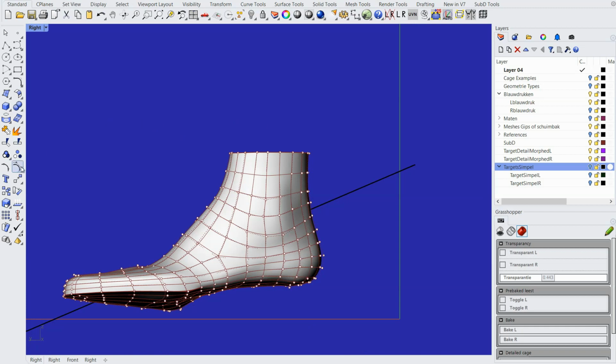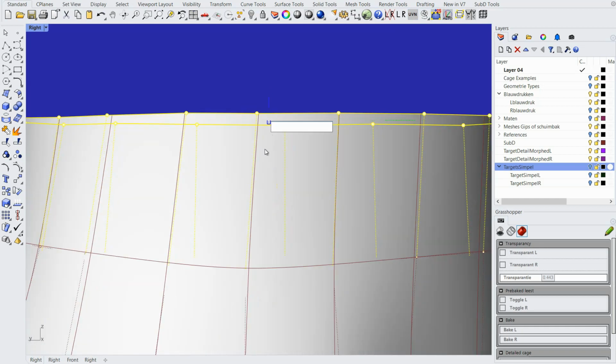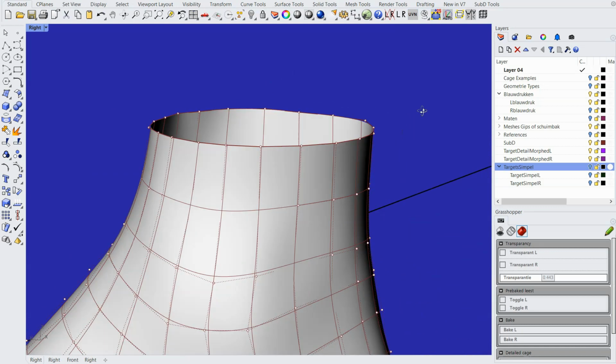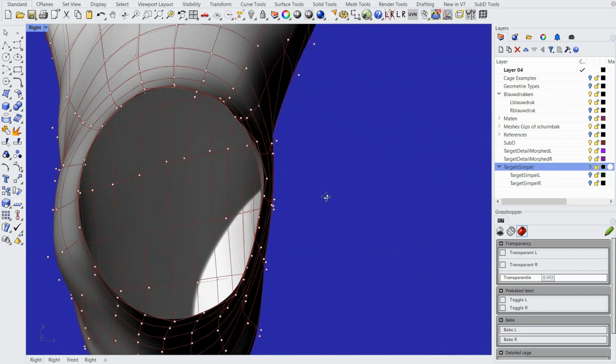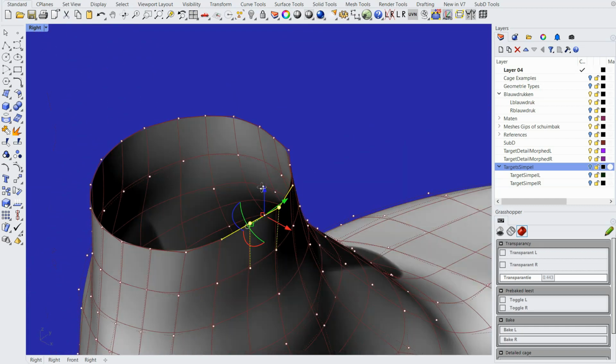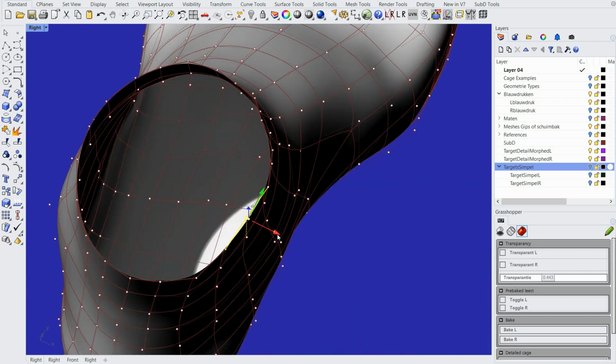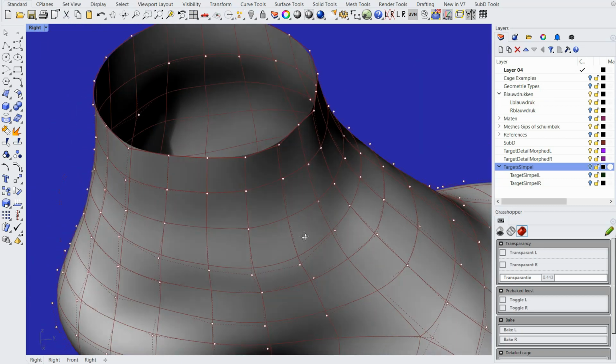So to do that, I simply select all those points and I make the Z value 0. So now they're planar. Maybe you can make a bit more. Okay, just a little bit nicer.